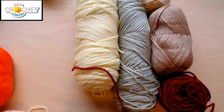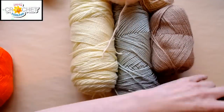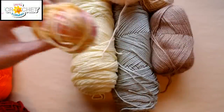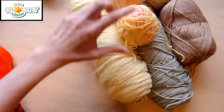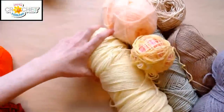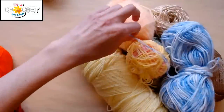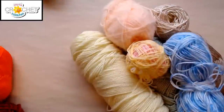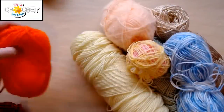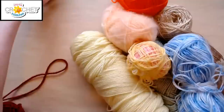I guess I'll put my light colors together. So I've got a peach. I've got the two beiges, which I would consider light. That's more of a dark. This multicolored girl, like sort of pinky yellow baby yarn. I'll just pull this down here so you can see it. That's all pretty light. It's basically a baby blue and a white. So I put those together. They're all pretty light. That's pretty light too, that bright orange. So maybe I'll put that in this pile.